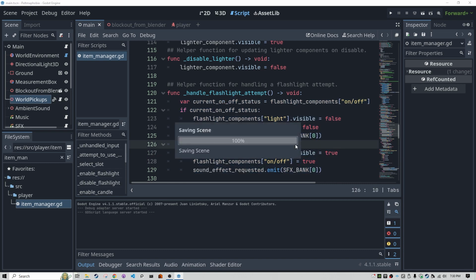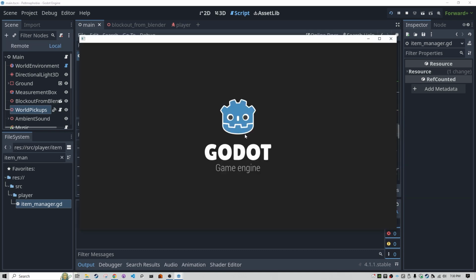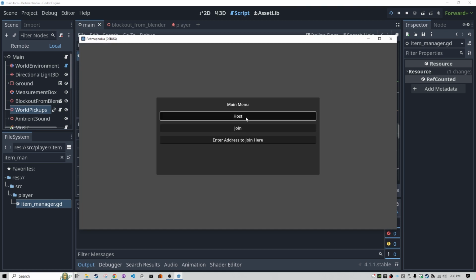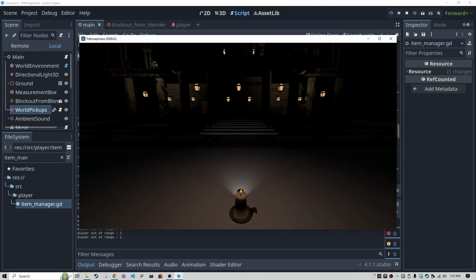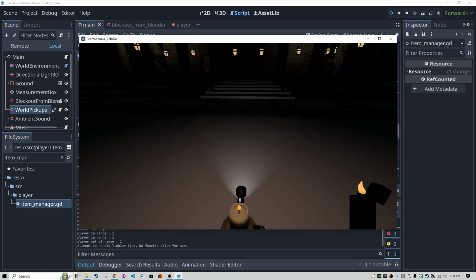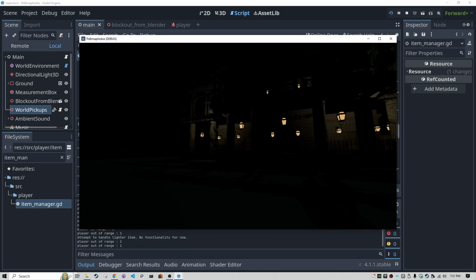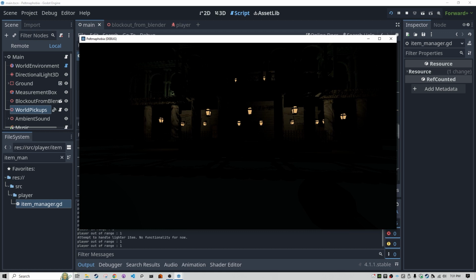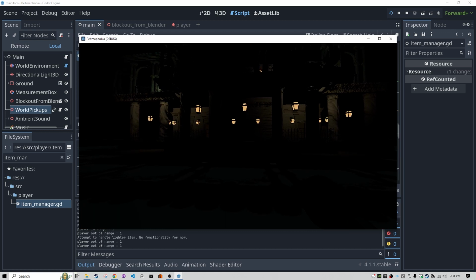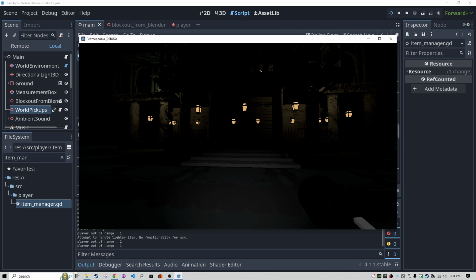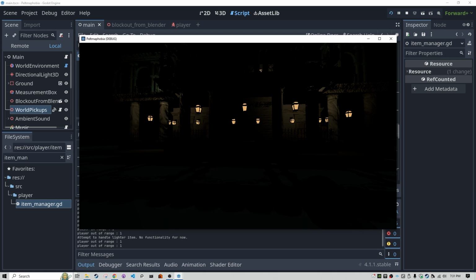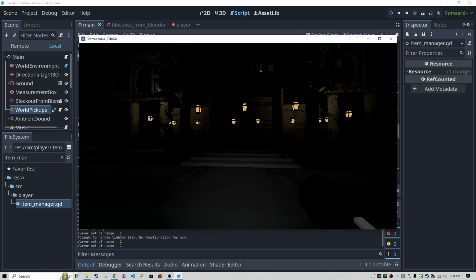So if we fire up the game here, and we'll just do a one-player game, I'm going to grab some items here. So here's the flashlight. It's really simple, but the flashlight's in my hand, and in the game, right-click is how you use an item. So that's me attempting to use the item.